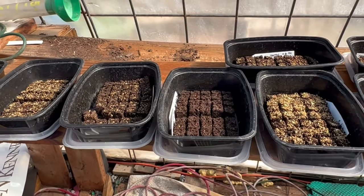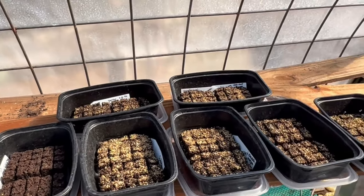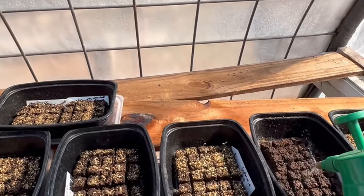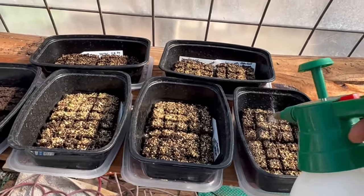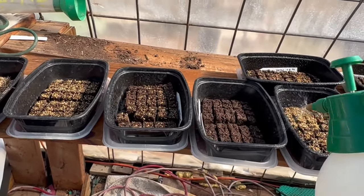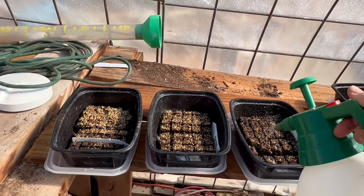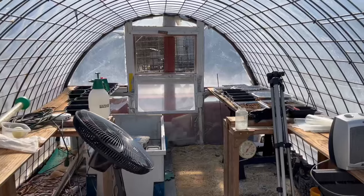The rest are not quite up yet. But I pretty much got all the flowers in this greenhouse, except for the bachelor buttons and the statice — those are in the big greenhouse because they are in bigger soil blocks. The statice last year did really, really well in the 72-cell size Swift Blocker.